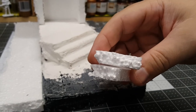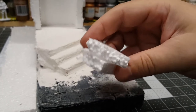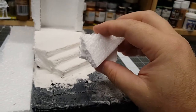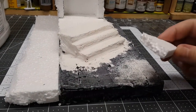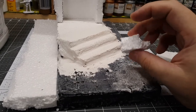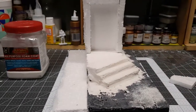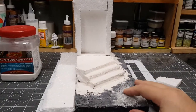I just spent about 40 minutes just cleaning up the studio of these little pieces of foam. Actually had to go to my hot wire, and that actually cut it a lot better. But it is very fragile, very brittle, and it just breaks apart. But this whole piece in front of you is made out of that particular foam.